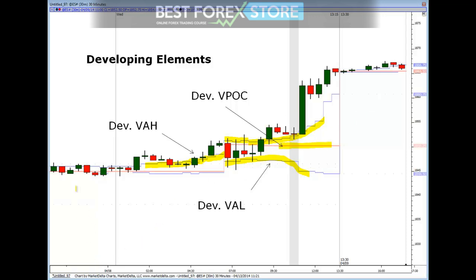And we are looking at a one-day session, between this point here and this point here. That's a 24-hour period, and it shows us how prices moved and where the value area low and value area high were at each period as we develop throughout the day. This is very, very helpful, very useful.